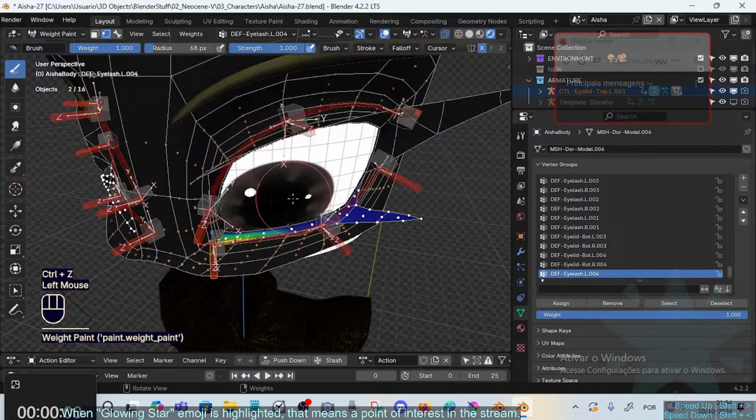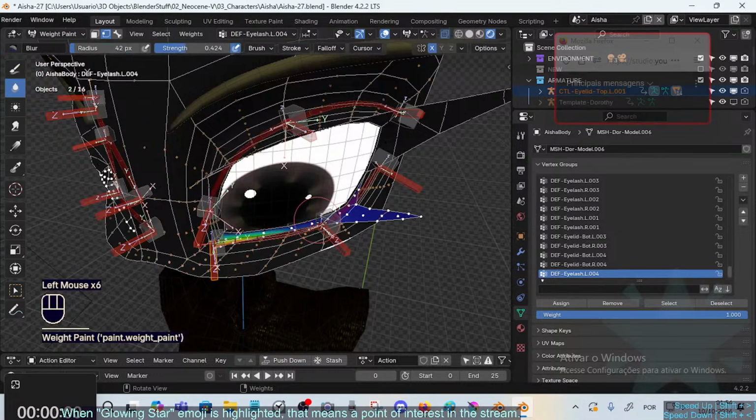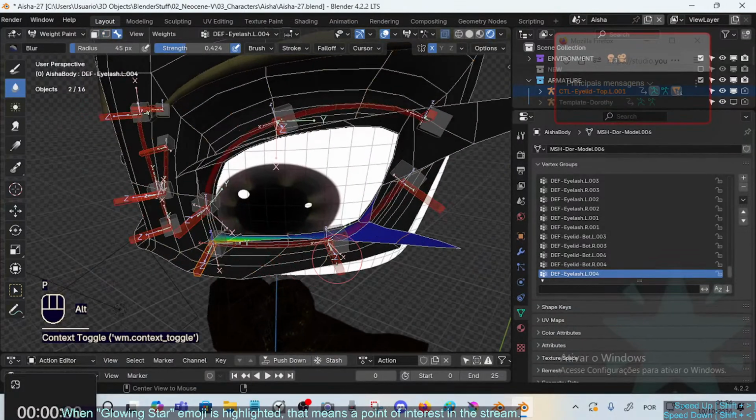Okay, see that. Okay, we don't need, just want it here, and then here we can sort of blur and try to get some generic influence, right, on the others from this point here, but this is enough. P is the shortcut for that.